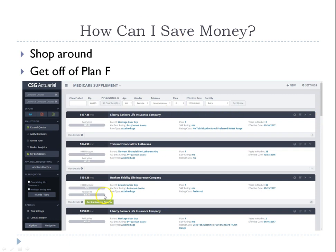I have a quick screenshot here of a quoting engine. You simply enter the zip code, age, gender, the plan, and the effective date, hit 'Get Quote,' and it gives you premiums for all carriers. As you can see on this screen, premiums can be considerably different. For Plan F, the cheapest in this area is through Liberty Bankers Life at $137.46 a month, and then you see $144.98, $154, $158 per month — they all vary.